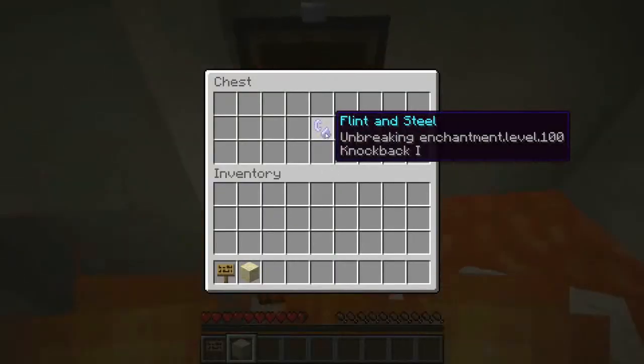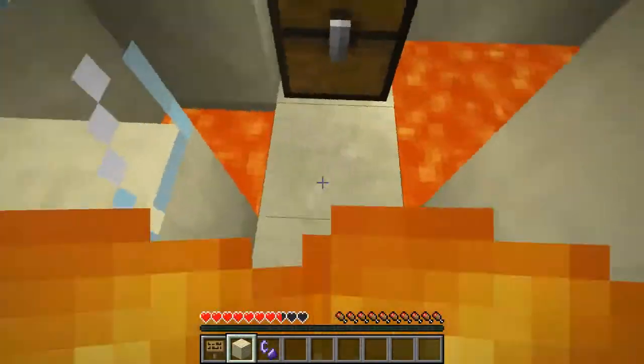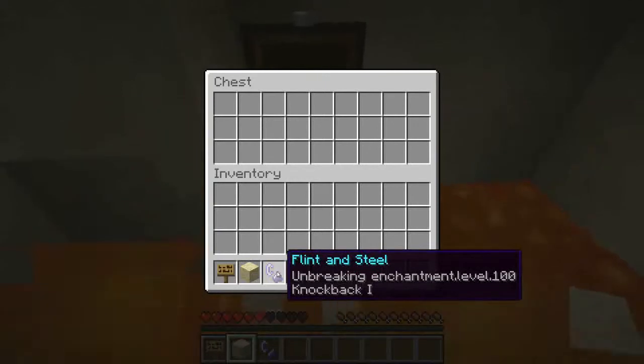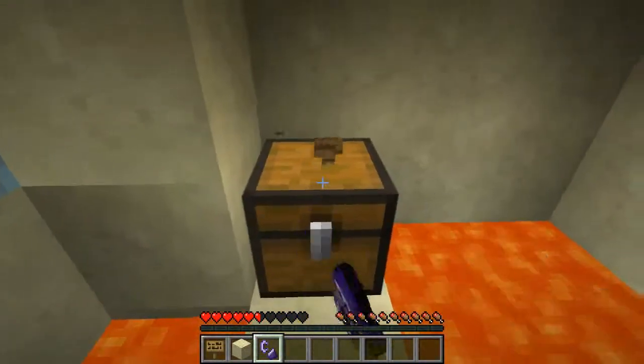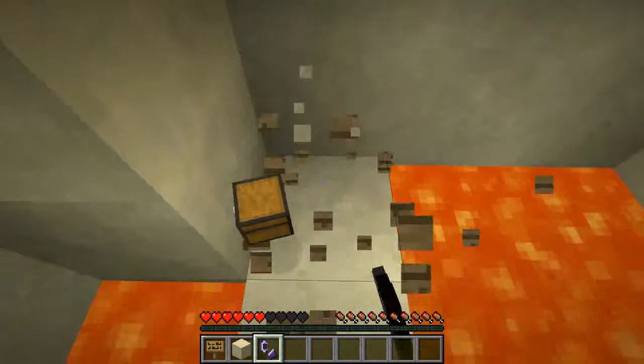Flint and steel. Oh no. And I'm on fire. Unbreaking enchantment level 100. Knockback 1. So this is basically unbreakable. And we will take this chest.